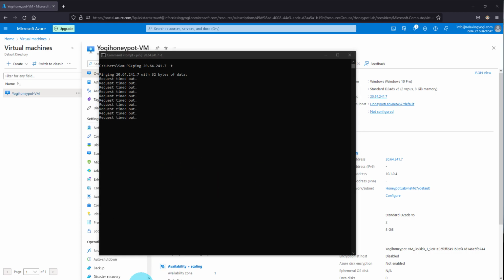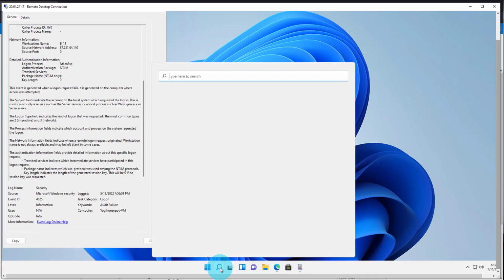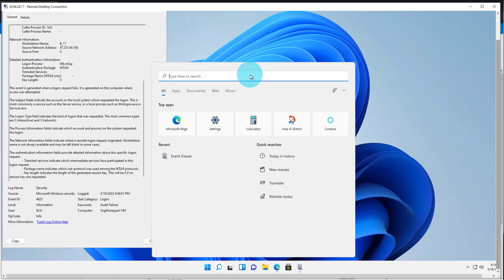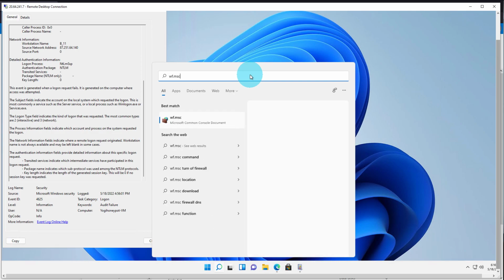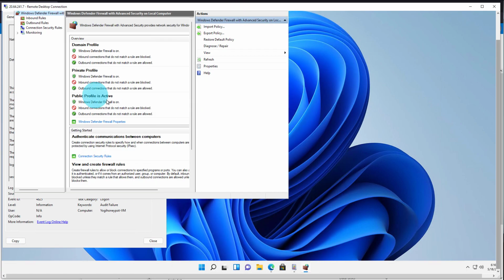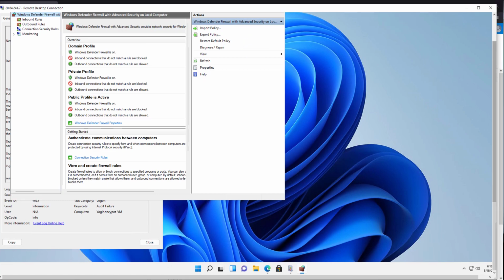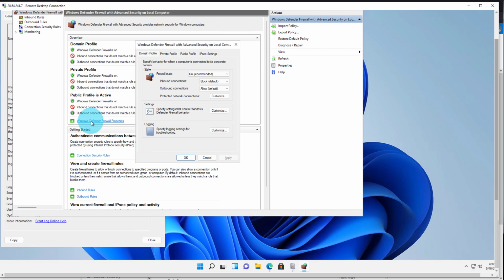Alright, so for that we'll go back to our virtual machine here, and we'll open our wf.msc file here. Alright, and we'll click on the Windows Firewall properties here. Right, so domain profile, turn it off.